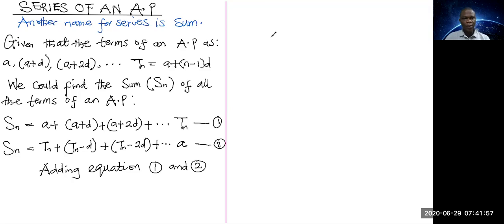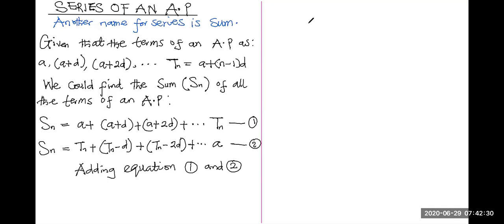All right, so remember our series that we're considering this period. The topic we're considering this period is sequence and series. So we have looked at an arithmetic progression or linear sequence in the first and second episode. In today's episode, we are looking at series of an AP. Another name for series is simply sum. So when you are asked to find the series of an arithmetic progression, a linear sequence, they are otherwise telling you to find the sum of that arithmetic sequence.